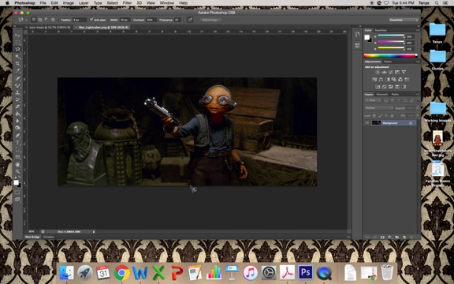So now that you have the magnetic lasso, we're going to start at the bottom left-hand corner and we're going to click on our image, and you'll see it creates a dot, and it will follow as best as it can the outline of the person that you are trying to select. In my case, it's Maz. And you're going to follow along her outline or whoever you're cutting out of their background.